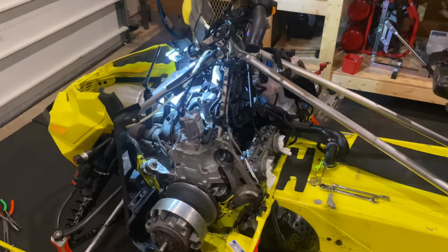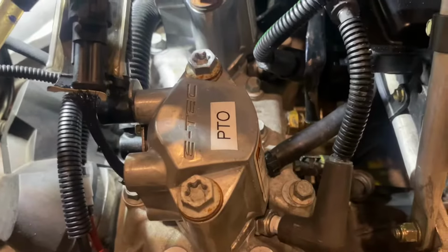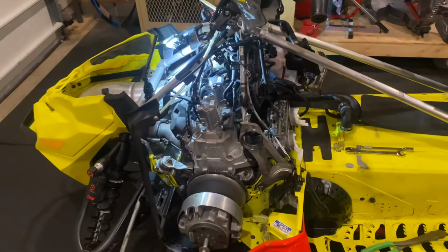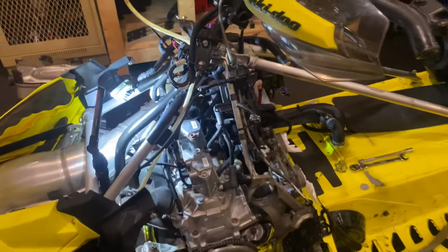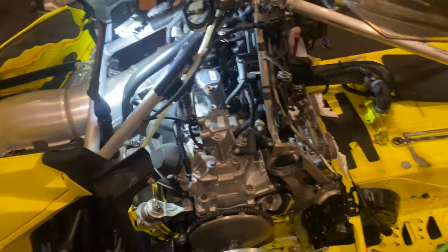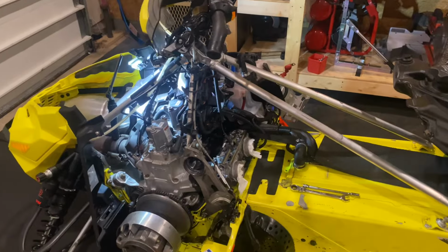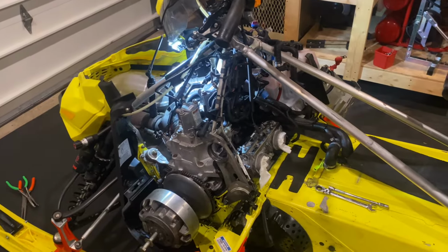So anyways, the last update, I was waiting on my injectors to come back, and they did in fact come back. You can see I labeled them the PTO and the mag. I sent them out to get hydrosonic cleaned, which cost about $200 cash, which is very cheap and should be something that everybody thinks about as part of maintenance on these sleds. These are direct injectors, because much like its owner, one of these was an absolute complete failure. And well, it did not pass the minimum test that it needed to do in order to pass. So anyways, got them back, got them cleaned, got them balanced, the spray patterns checked, crush washers and seals. So I'm very happy with that. That's definitely one less thing I have to worry about.